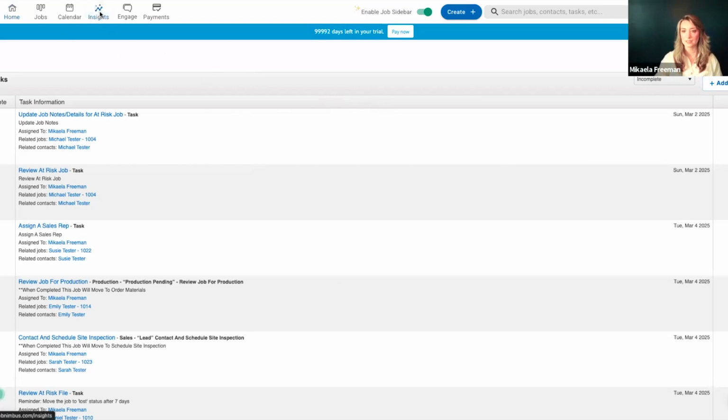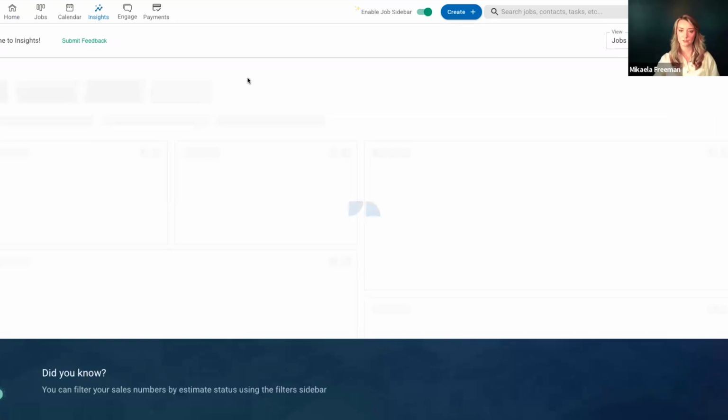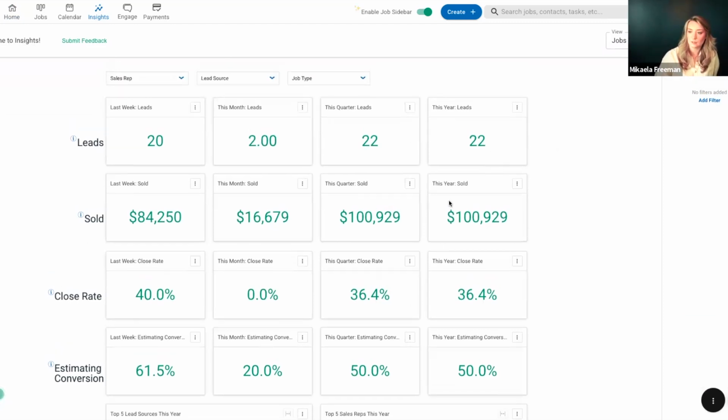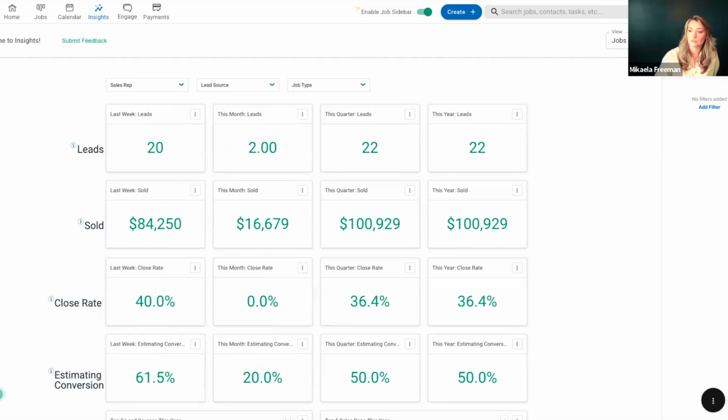So if we hop into our Insights tab here, we're going to see first our overview page. So when we're reading the overview page, there's a few things that you'll see right away: these vertical columns are organized by time frame. So you should make sure that you don't have any filters on this first page, particularly filters for time frame, because these are going to sort themselves into those specific time frames. So this first column is going to be last week. Those dates are Sunday through Saturday is what last week is pulling for JobNimbus. So Sunday through Saturday is what it's going to show in last week's data.